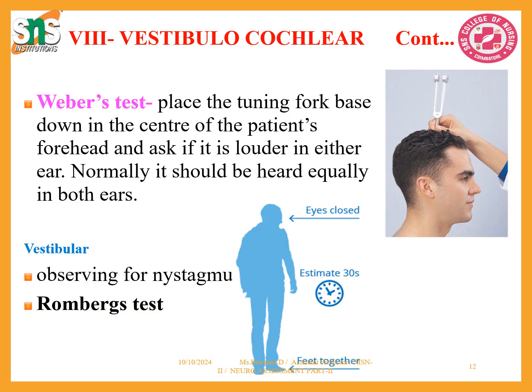To assess the vestibulocochlear nerve, we can also ask the patient to close the eyes, put the feet together and stand for a minute, at least 30 seconds. But while doing this procedure, see that the patient is not at risk for a fall, because that can be a high risk for head injury. This test we call the Romberg's test. If the patient is able to stand well without any disturbances or imbalance, then there is no impairment to the middle ear as well as the vestibulocochlear site.